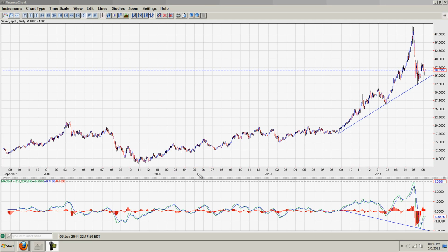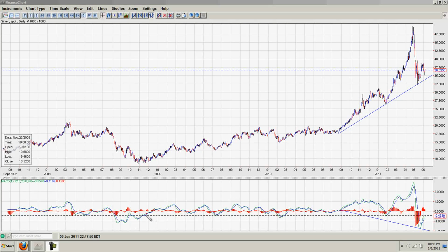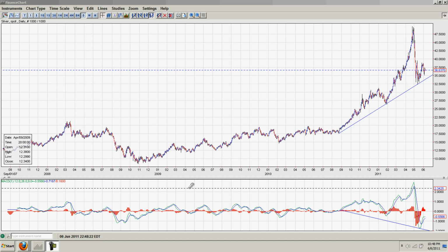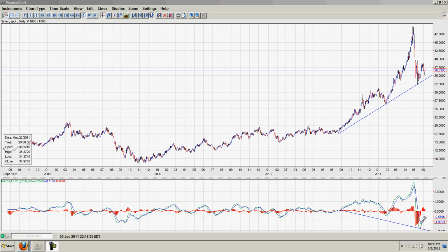If we look in the past, our biggest period below the zero line was the 2008 bottom that we put in at about $8.50 to $9. You can see that we were below the zero line 1, 2, 3, 4 months, roughly 4.5 maybe. Other than that, every other time we've been below the zero line, we've come back up in roughly a month, here and here. We do have a 2-month period here where we were below the line. So if you look at where we are now, we've spent about a month, not quite a month or so, below the zero line.